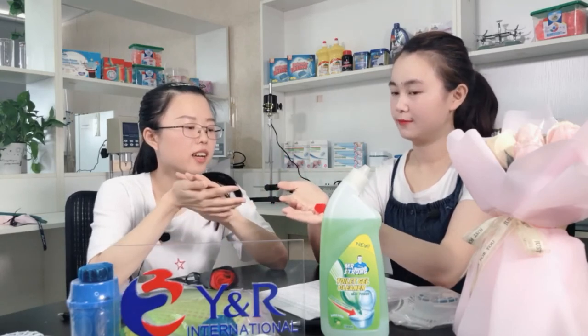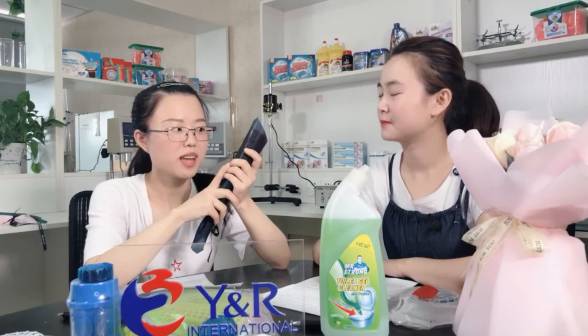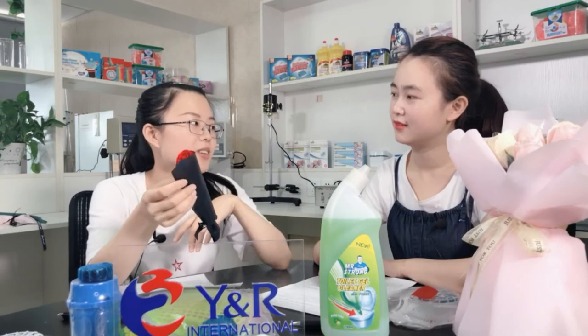So you can just put your hand under water and wash your hand. Very easy. Simple? Yes. But now we don't have water. You can test it, take it home and wash my hand. As you know, it is not a real flower, so it can keep longer. So it's better, right? Yes. And it's also cheaper than real flowers.